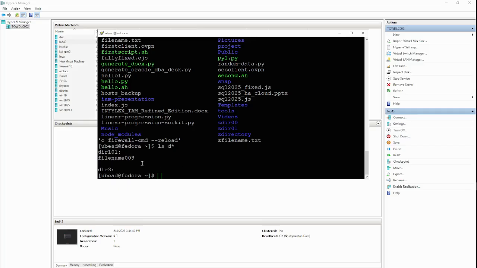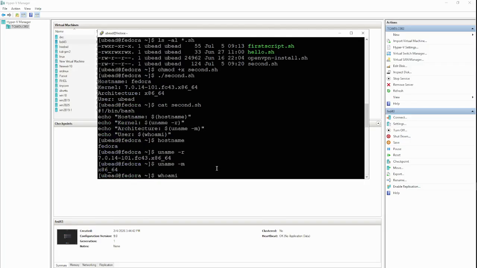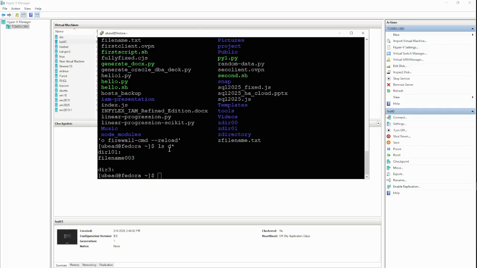There is a directory 001, directory 101 and directory 3. In directory 101 you have file name 003. This is what we have given, right? So you created the directory and then you created the file. You are learning multiple things here. See, you are doing wildcard entries here.